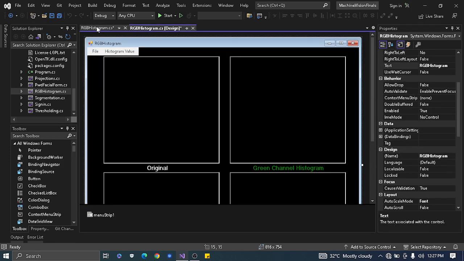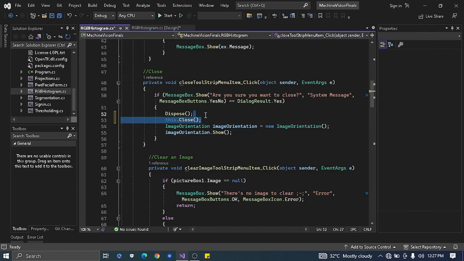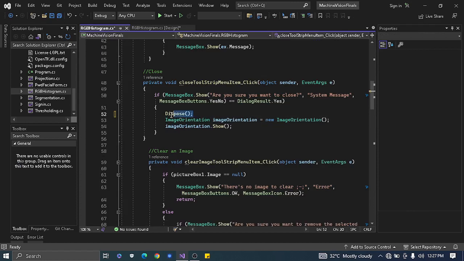But in my case, I use the dispose so that I can go to my image orientation form. So this is another form to set in my command.